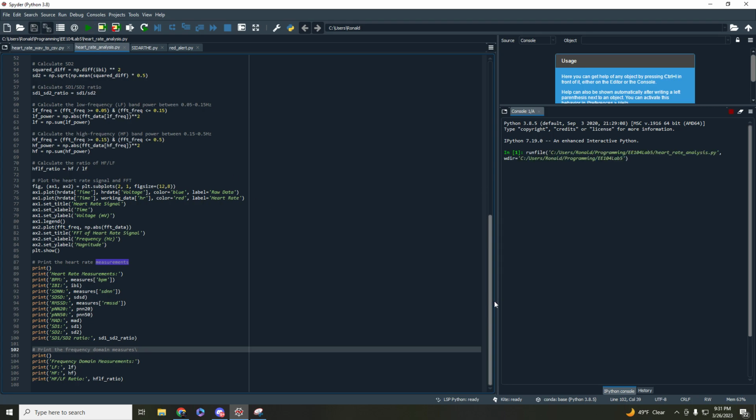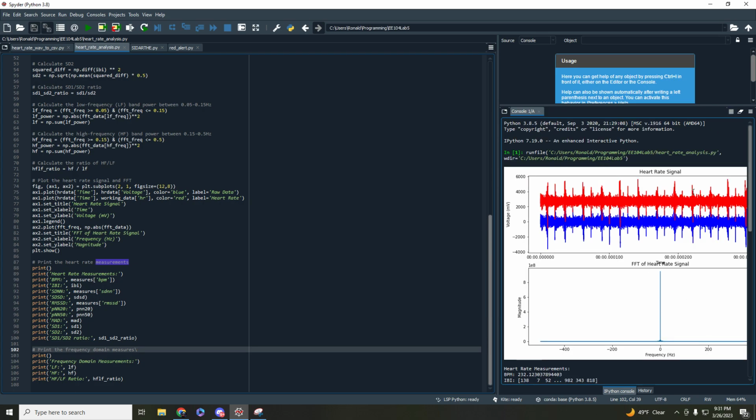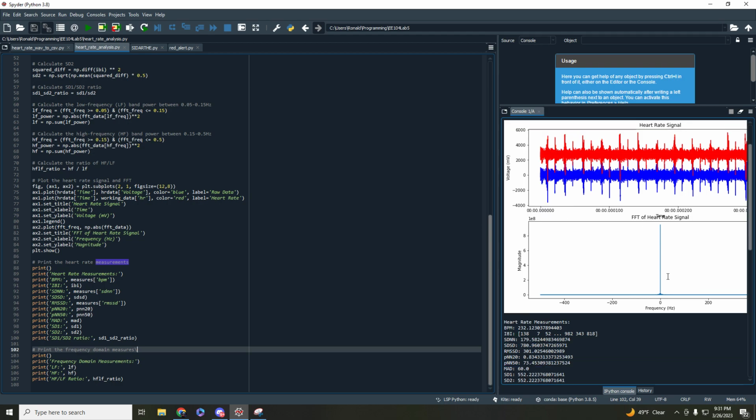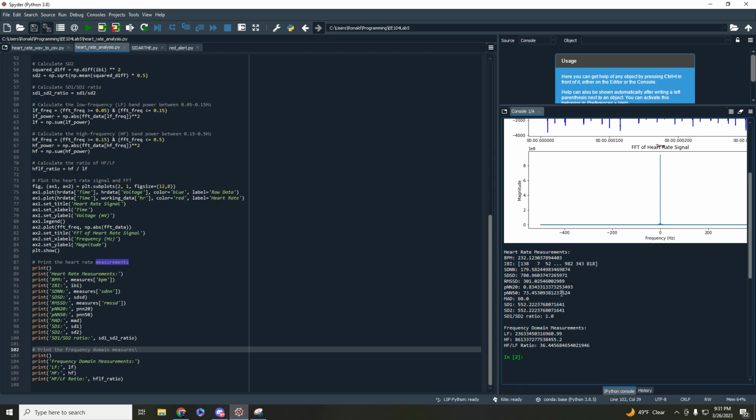And if I were to run this code, it would show around here. This is the heart rate signal. This is the FFT, and these are the printed heart rate measurements. This is the time domain portion, and this is the frequency domain portion. So here you can see the BPM, the IBI, the SDNN, and all of that.